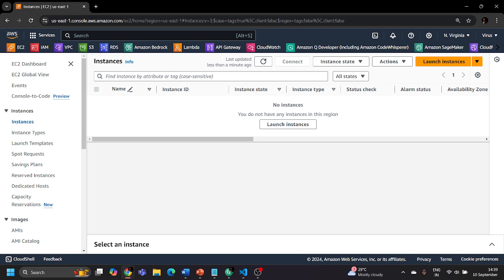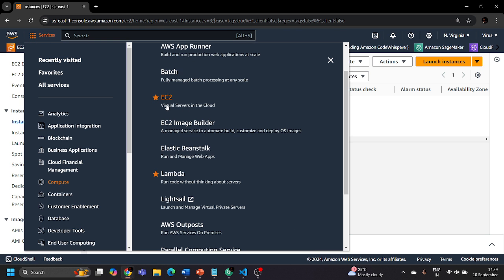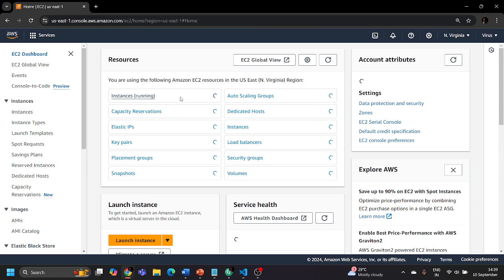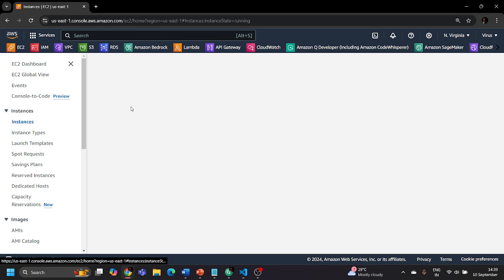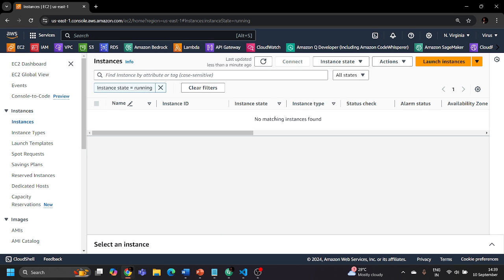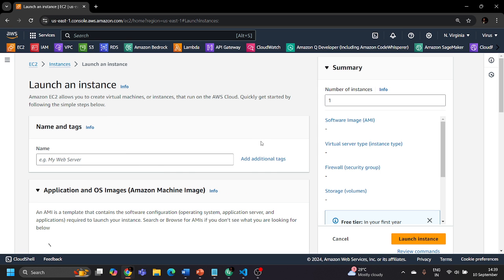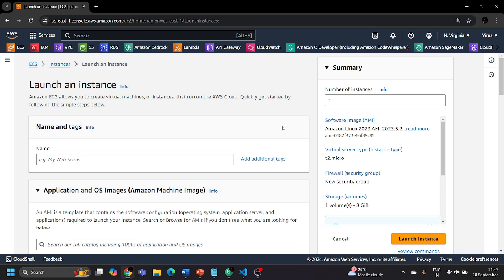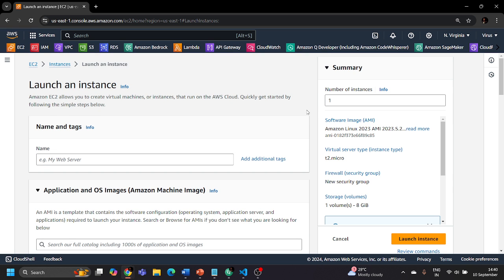So this is my AWS Management Console. If you can see over here, there is a services tab. What you need to do is go to the compute section. Over here, you will be able to see the EC2 section, virtual servers in the cloud. If you click on this section, it will take you to the web interface of the EC2 dashboard. If you click on the instances option, it will take you to this window screen. And if you click on the launch instance button, we see the different options, the path we need to follow to create a virtual machine inside AWS Management Console.